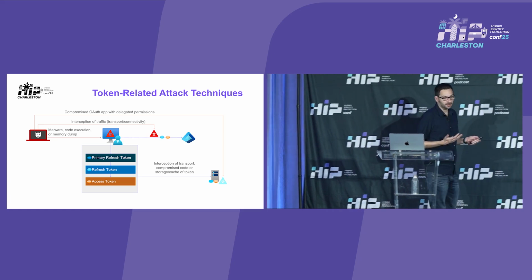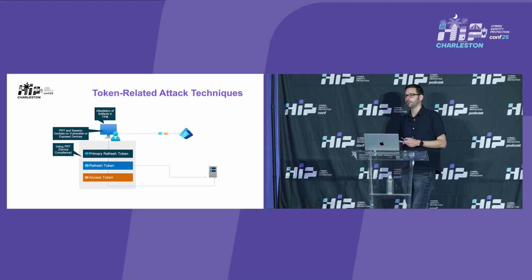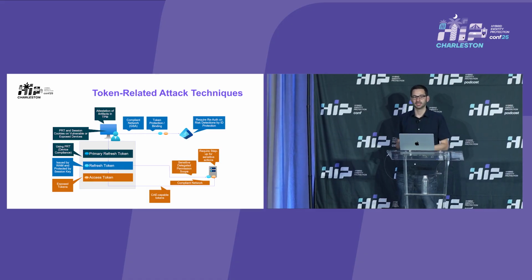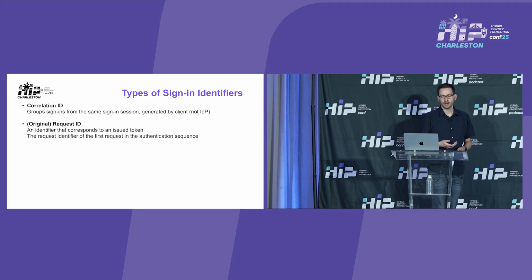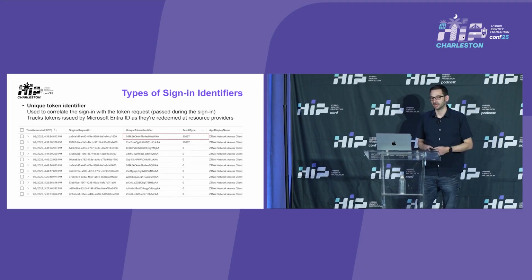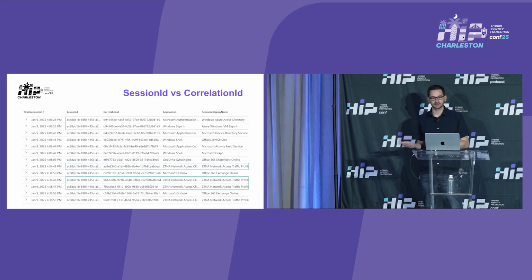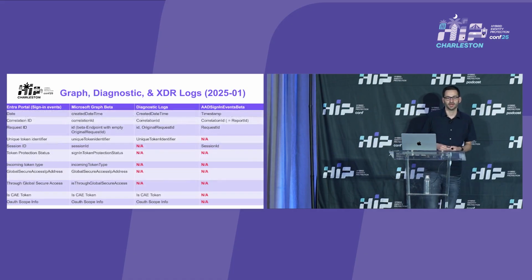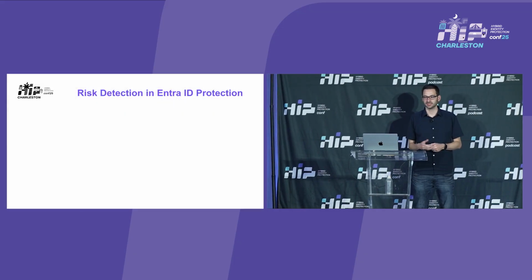Of course, there's a couple of options that you can use to protect and mitigate token theft. And as I said before, when it comes to PRT, we are in quite a good position. We can bind it cryptographically to the hardware of the endpoint by using the TPM. And if we are using device compliance, it's also related to the session key that is also secured by the TPM. When it comes to the refresh token, it becomes more complicated. We have something like token protection and token binding, something we discovered in the session yesterday as well. But there's just a limited number of applications that support the scenario.